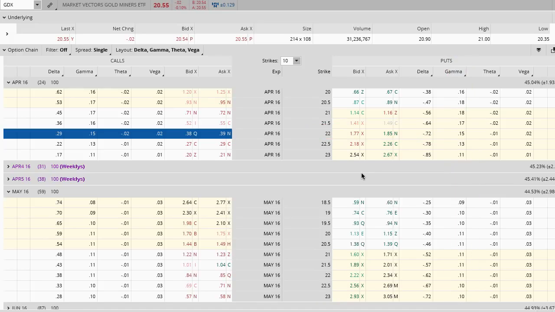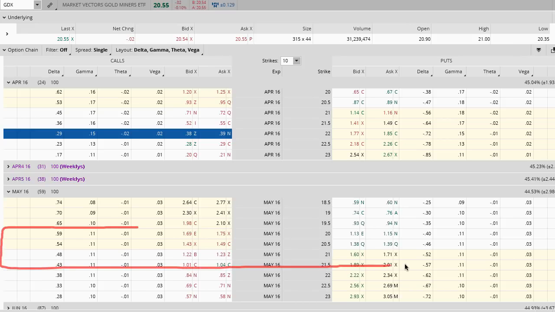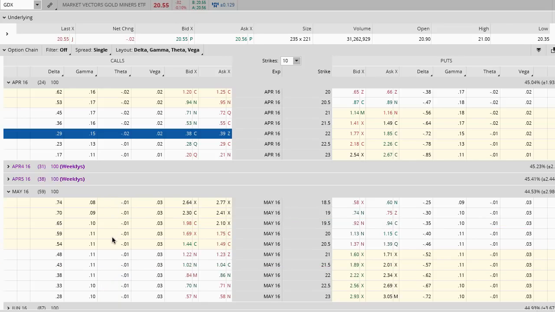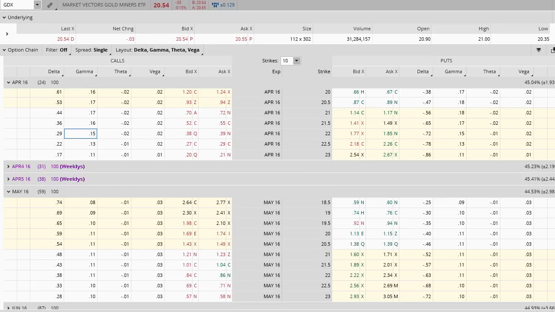And now notice, what's really important about gamma is that gamma is always highest when it's centered around the at the money strikes. As you go further out on each end, notice how gamma goes down. And that's because you're getting away from being either an intrinsic value or extrinsic value, right? So that's why gamma is lower at the further extremes, because it's not going to have as much of an impact on the actual options price. What's really going to have big impacts is when the option is trading right around its strike price. Okay, so hopefully that makes sense, and hopefully that clears it up.